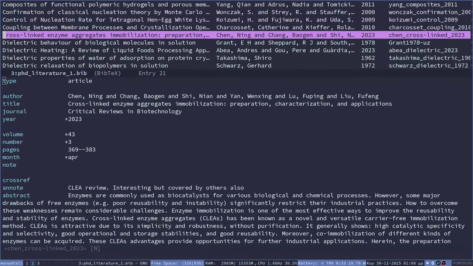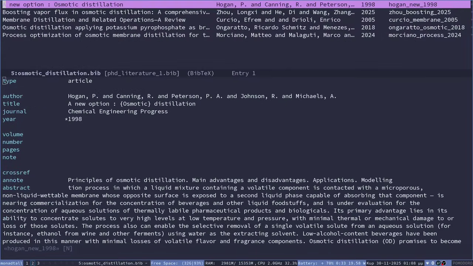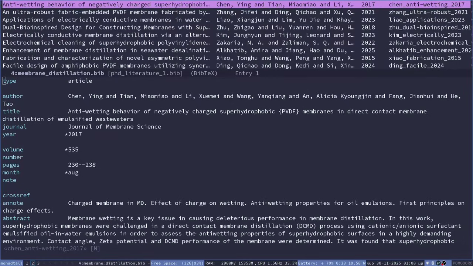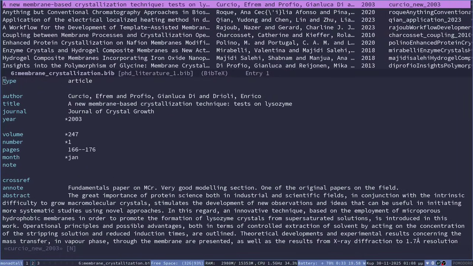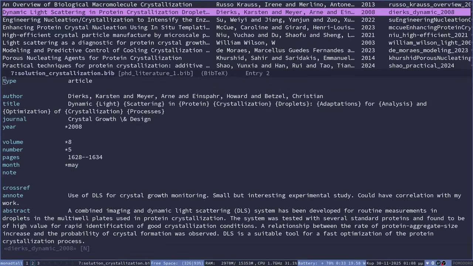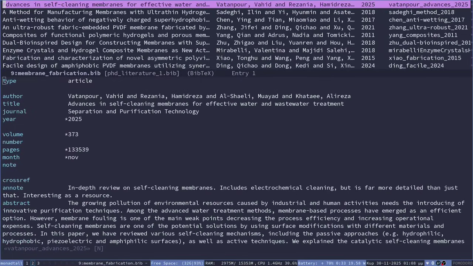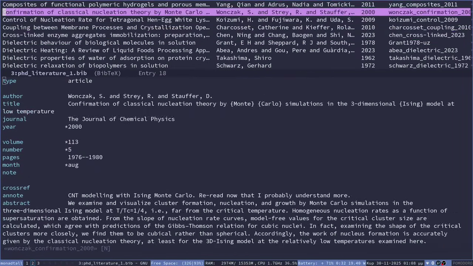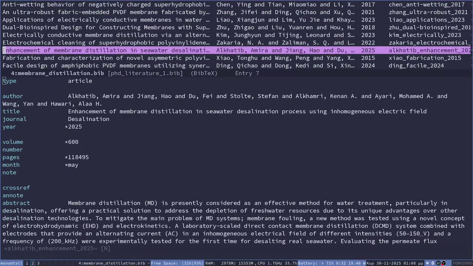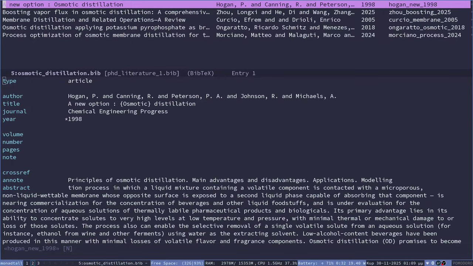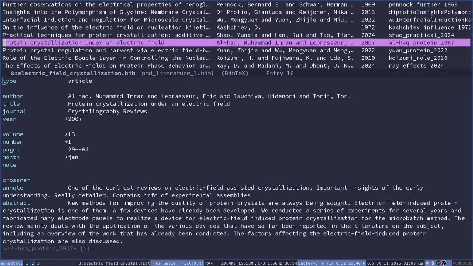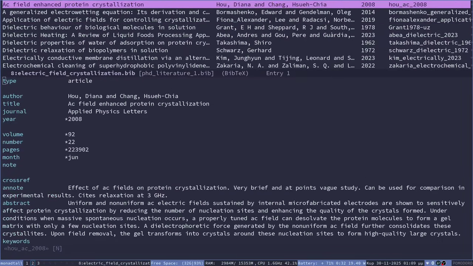So I have a list of dependent databases. For ease, I have already opened them here. These, as you can see, have 2 brackets here indicating that they're dependent on PhD literature 1.bib. And these, in my case, act as the sort of index files where I'm tagging things based on the structure that I wanted to have in the organization. So all the organization is flat, all the literature is in PhD literature 1. However, I have this file that has 14 entries. I have another file here that has, let's say, how many? 20 entries. And these are smaller indexes where I can find things easier.